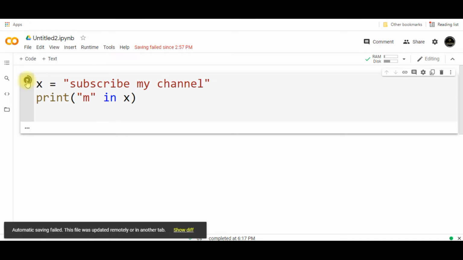If I change it like this, it still says true. If I write Z over here, Z does not exist in this string, so the output is false. So it is a conditional statement. It checks whether this specific string exists within the variable. If it is true, it will display true as an output, otherwise it will display false. If I write not in, it will still be true, because Z does not exist within this set X.